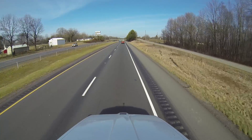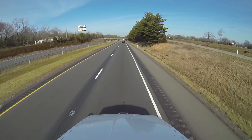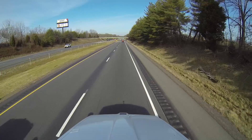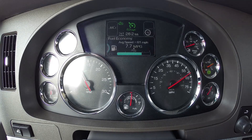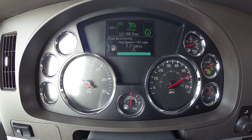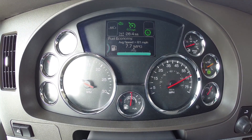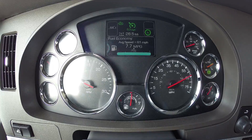But watch — just as we go over the top here, the engine is going to throttle back and let the truck roll down the hill. There we go. We just basically lost our power. We're not producing any more torque right now. Just starting down the downhill side — you'll see it kicked out of gear. And we're now coasting. Gravity is supplying all this free energy to keep the truck moving at 65 miles an hour.